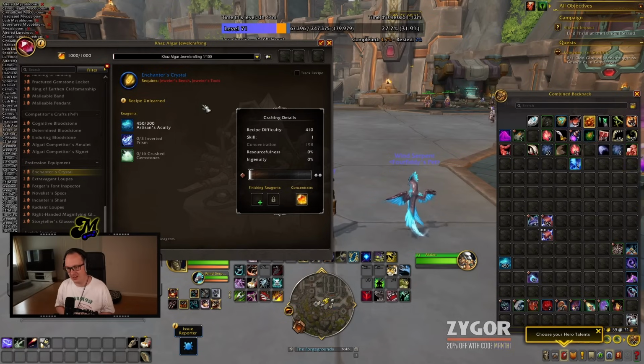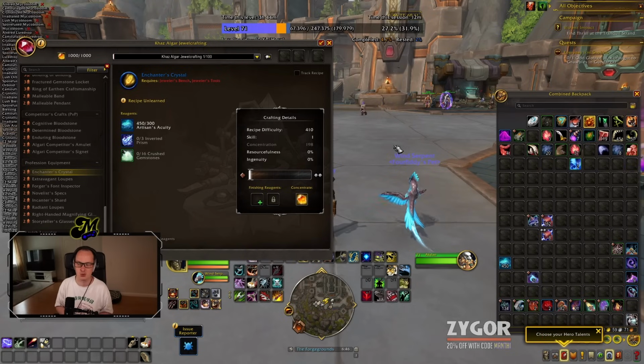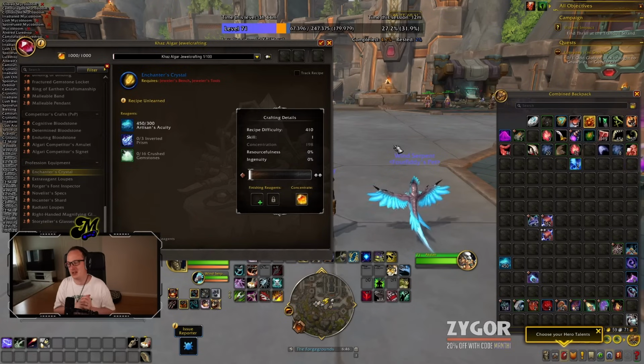That should hopefully, if you're willing to do that a few times, get you a bunch of materials to craft and sell, get you a bunch of your profession gear sorted for your main crafters, and put you in a really strong position to start crafting some of the best items in the game, and hopefully making a pretty penny by doing it.